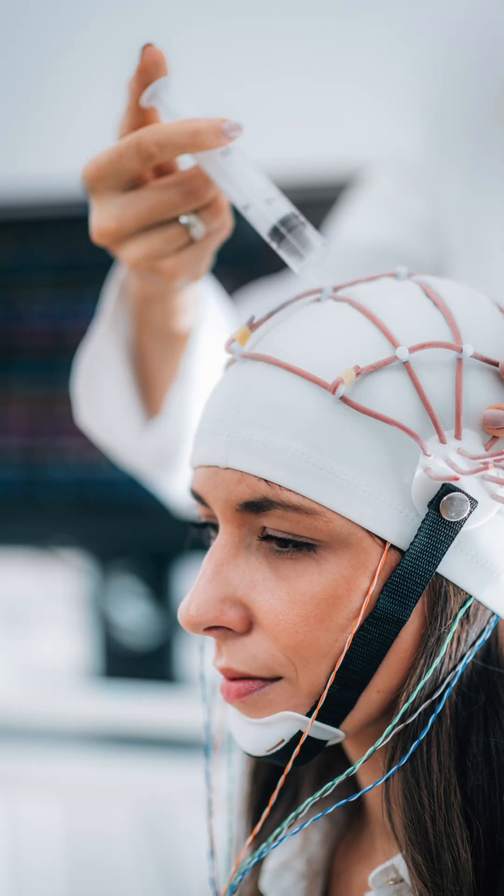Do you know we can control abnormal brain signals with a tiny device smaller than a matchbox? Just like a pacemaker of the brain, it is called deep brain stimulation. Deep brain stimulation is a surgical procedure where we put tiny wires that contain an electrode into specific locations of the brain.